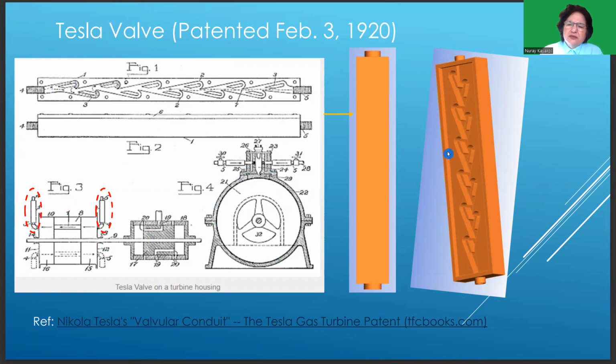On the right-hand side, you see internal details of the Tesla valve. You see some obstacles that look like airfoils, not exactly, but similar. They are put in a different shape, in a different pattern. We will see this in detail in the coming slides, but at least you can see what they are. This is the original patent. This is the 3D printed form of the Tesla valve.